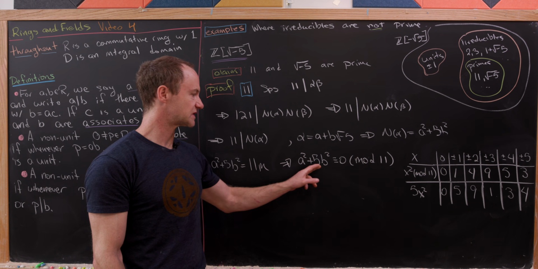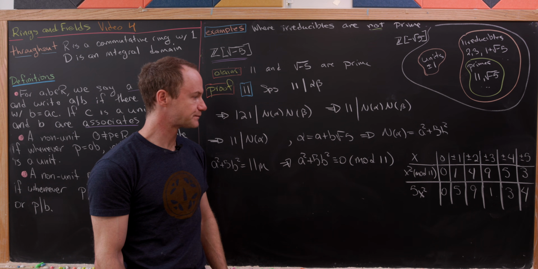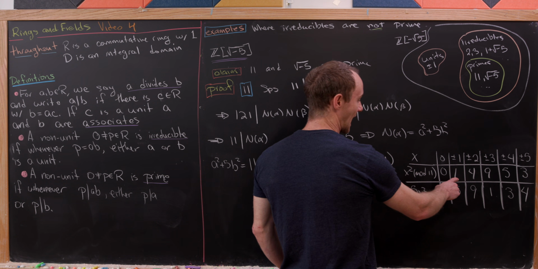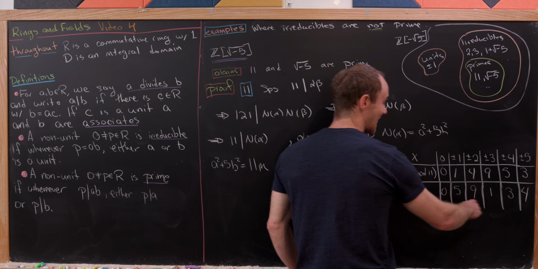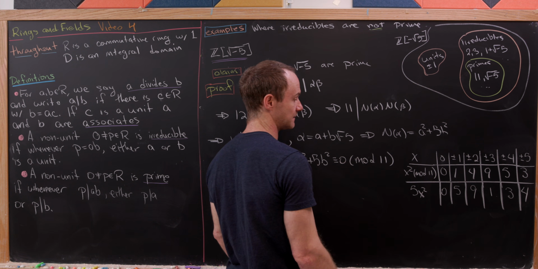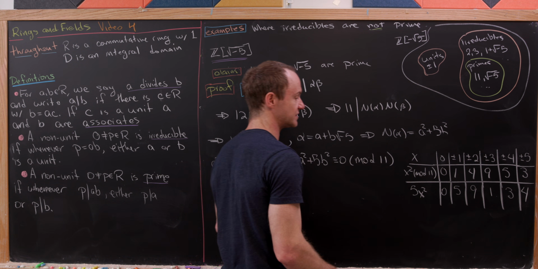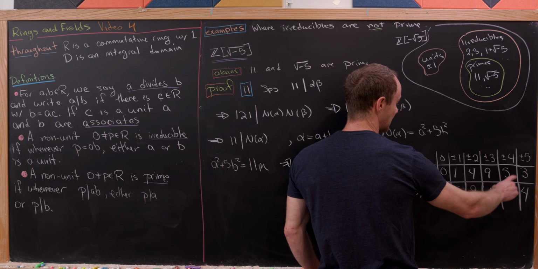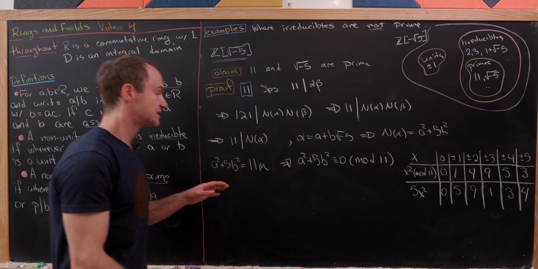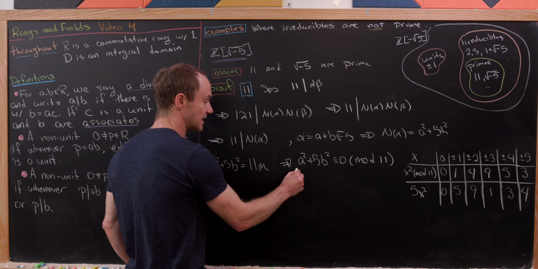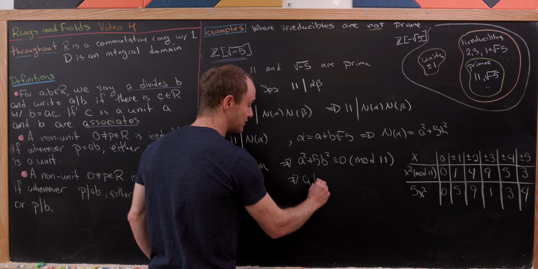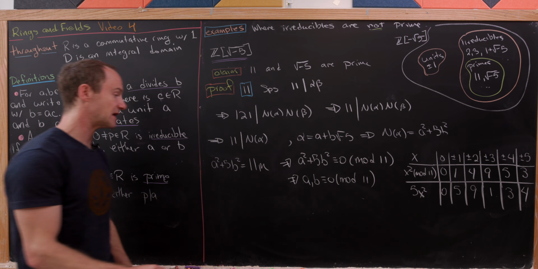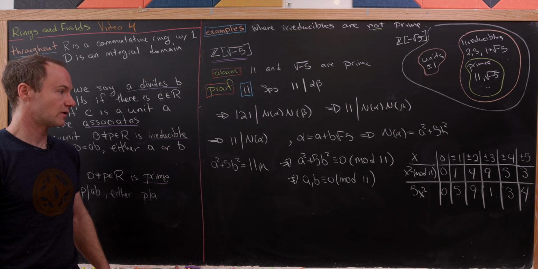And that'll give us our solutions for a and b right here. So let's see. We can only add 0 to 0. We can add 1 to, well, notice there's no 10, so we can't add 1 to anything. We can't add 4 to anything to achieve 0 mod 11. We can't add 9 to anything. We can't add 5 to anything or 3 to anything. So that means our only solution here is for a squared and b squared to be congruent to 0 mod 11. But that means that a and b are congruent to 0 mod 11.